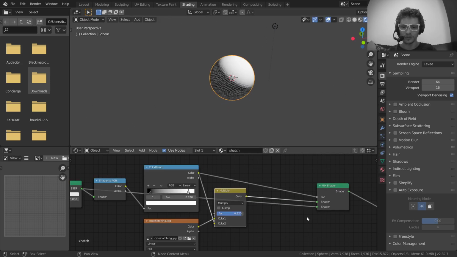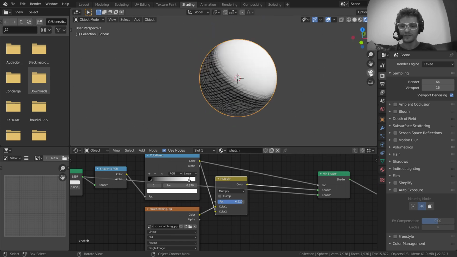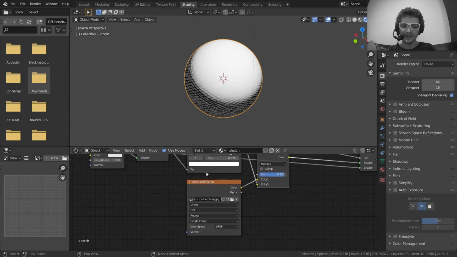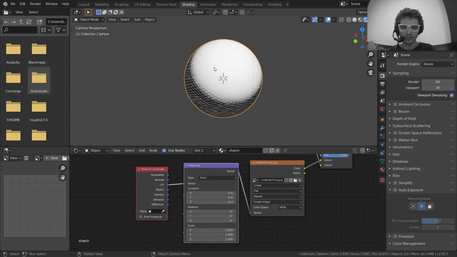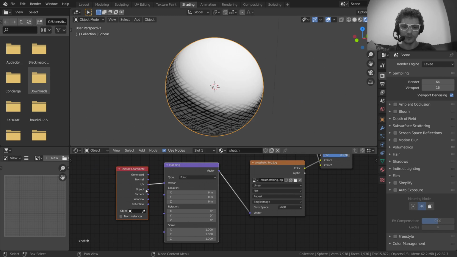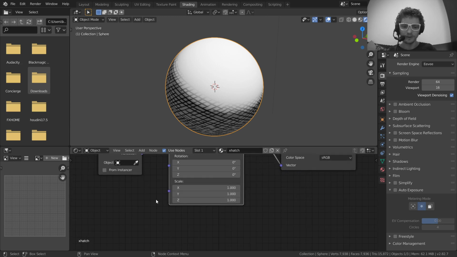So how do we make this look better? Well, first of all, the cross-hatching here, if we look at our camera view, this is huge. Like if you were to draw this, cross-hatching would be much denser. So we're going to add our texture coordinates back in, Control-T. And the nice thing about that shortcut is it doesn't just give us our UV coordinates, which we don't really care about. That's by default. It gives us this mapping node. That's what we care about because we can change the scale.